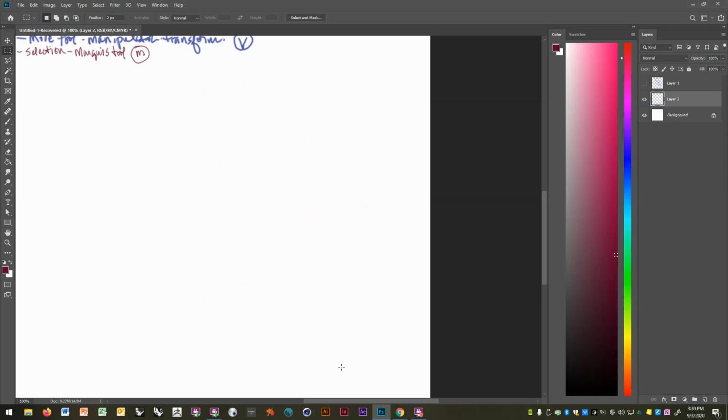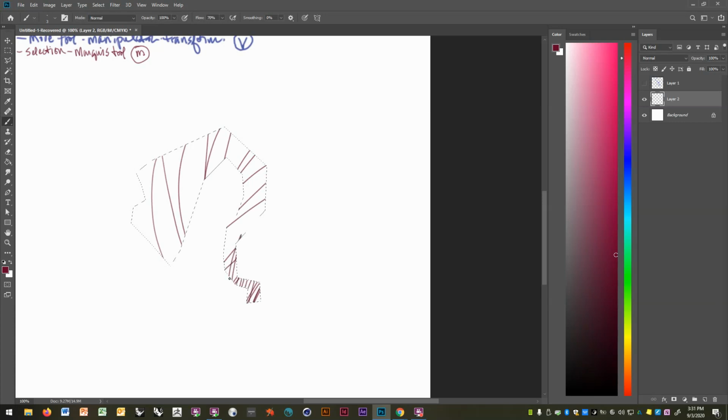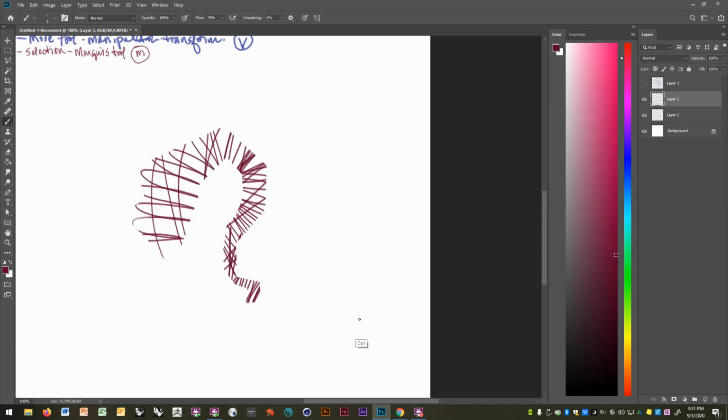Then you have your lasso selection. Lets you create a selection in this fashion. When it's going to close, you'll see a little circle appear that shows you will have a closed selection. And just like the rectangular selection, things can only happen inside. And then if you wanted to, you could either cut or copy. If you just copy, Control C, and paste, hit the Move tool, you'd have two of them.